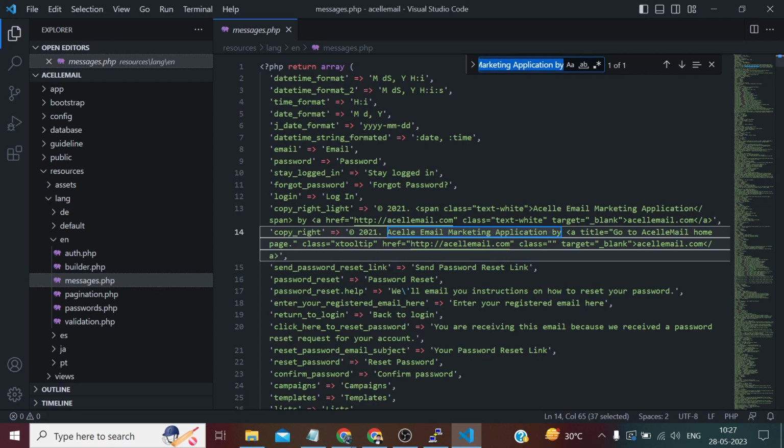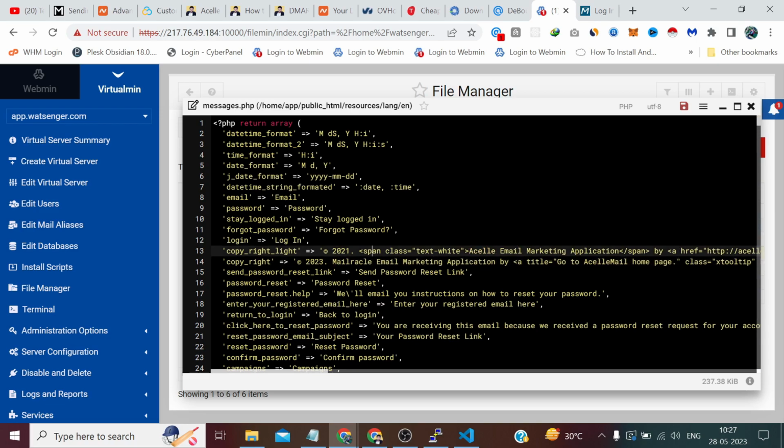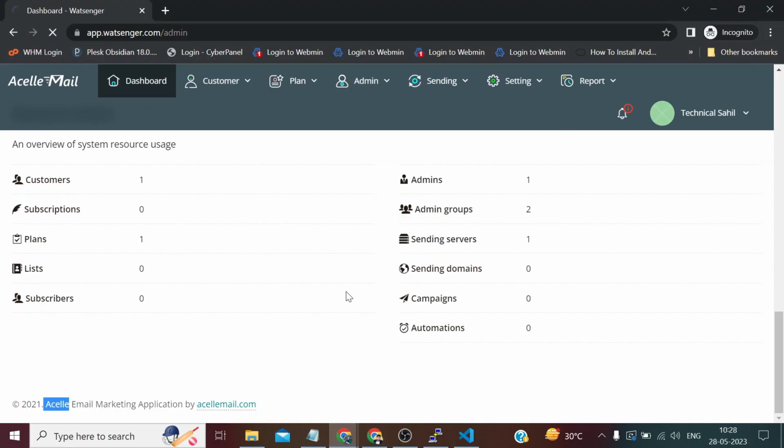Now search for the same line, Control F, and here we need to suppose write 2023 Mail Rackle, 2023 Mail Rackle. If we save, and if I refresh, then it's 2023 Mail Rackle.